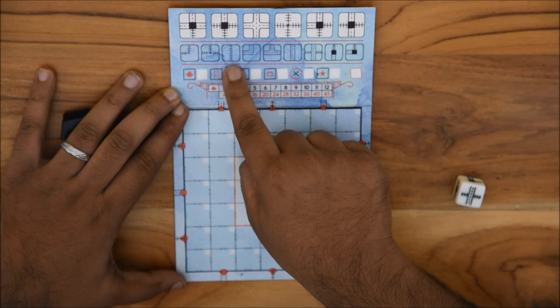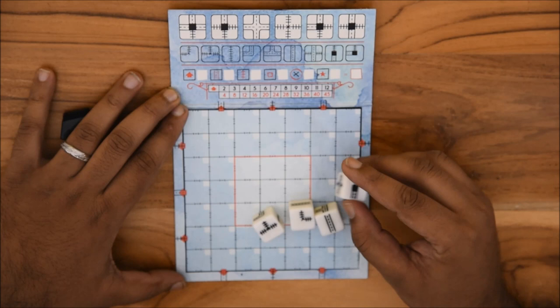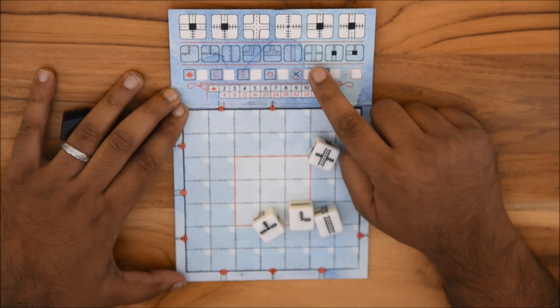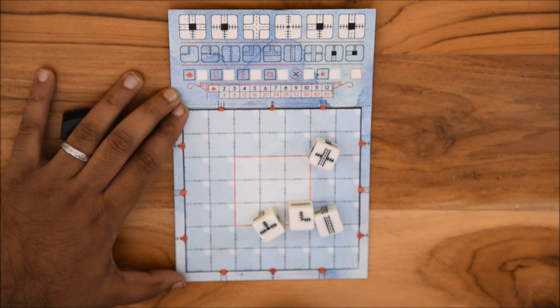The fourth dice consists of three path arrangements, each of which occurs on two faces. These faces offer different ways in which the railroad and highway can interact. You can have a turning junction, a straight junction, and an overpass. The junctions are the only ways in which highway paths and railroad paths can meet. The overpass allows them to cross each other without meeting.